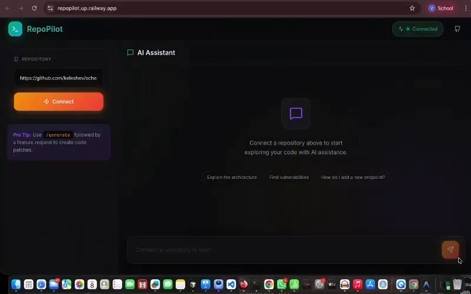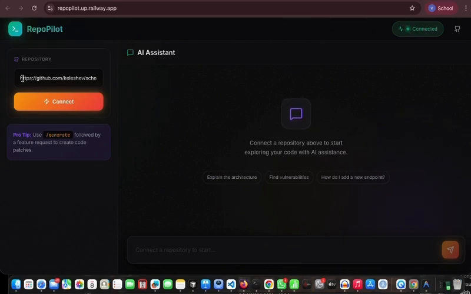Hello everyone, we are Team Honored Ones and we have built RepoPilot AI, a repository grounded engineering assistant. The problem statement asks us to build a system that understands the code deeply, answers the question with real citation, and never hallucinates. So let me show you how we do that.